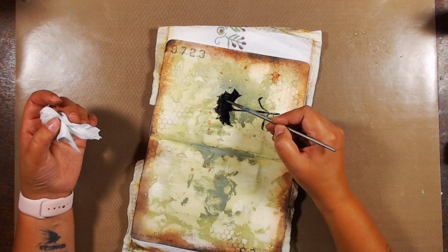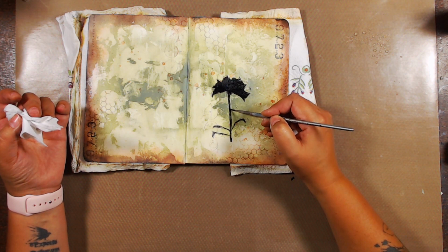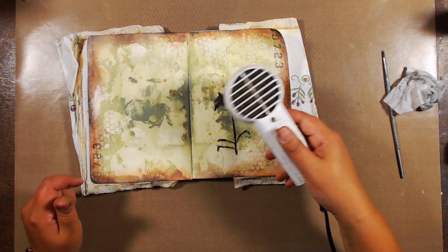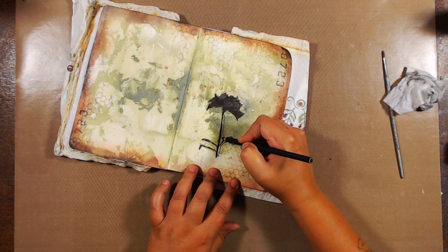And then I'm going in with the water to blend everything together and to really have that blackness going on, because I know that there will be more coming on top of it. So I really want this to stand out, but I don't want this to be a regular shape. So I'm going in with a charcoal pencil and giving it lots and lots of shade around the flower.